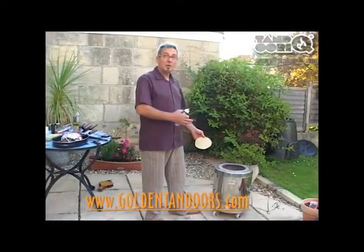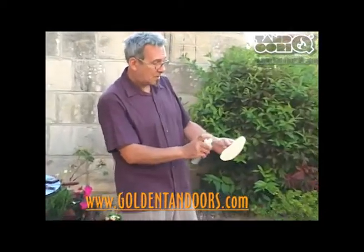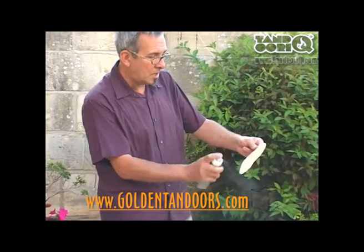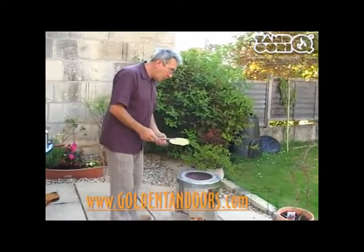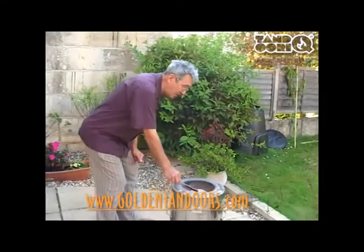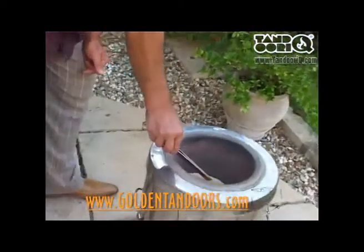If you get peckish while you're waiting for the tandoori goo to heat up, why not get yourself a papadum? Spray it with a bit of olive oil or ghee, whatever you like. Use the tongs provided. And what I'm going to do, I'm just going to dangle this inside the oven for a few seconds. And can you see that?